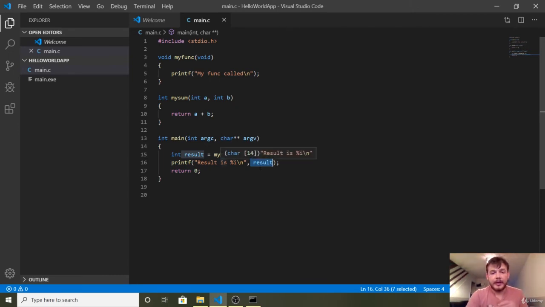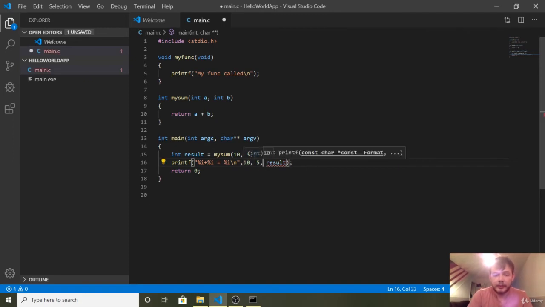So for example, if we change this a little bit more, instead of "result is", we're going to get rid of this now because I just need to explain that to you. We're going to say %i plus %i equals %i. Now here we provide 10 and here we provide 5. What this will do is the operating system comes in, it runs our program, it sees %i, so then we pull from the first argument here, which is 10.